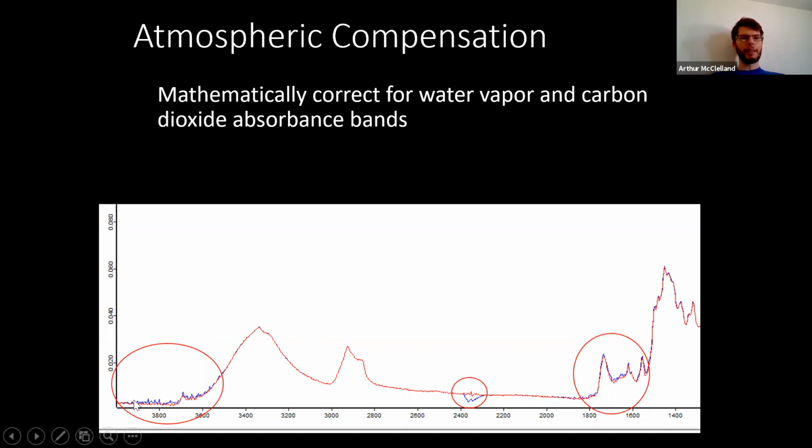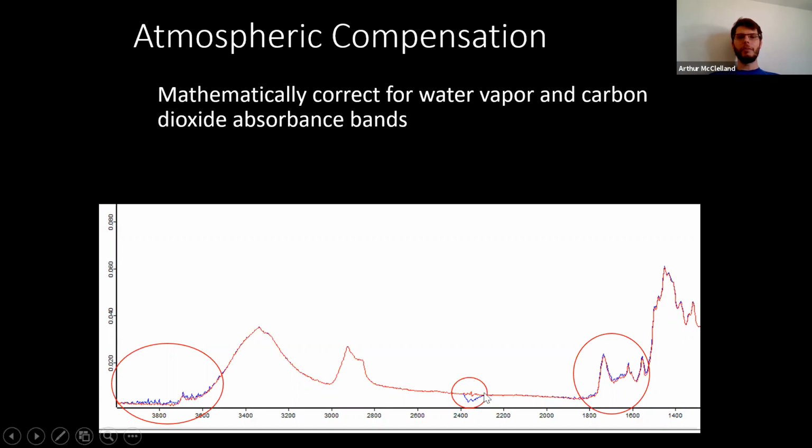The water vapor is a bunch of little narrow spikes up here and over here. The little narrow spikes tend not to trip people up. They look more like noise and people are less inclined to interpret them. You get a bunch of little spikes because the water vapor ends up in different clusters. There's a cluster of 3 water molecules and a cluster of 11 water molecules, and that will change the vibrational resonance. And so that's why you get these multiple peaks out of the water vapor, as water sticks to each other in a variety of different ways.